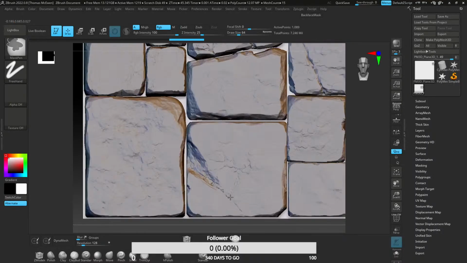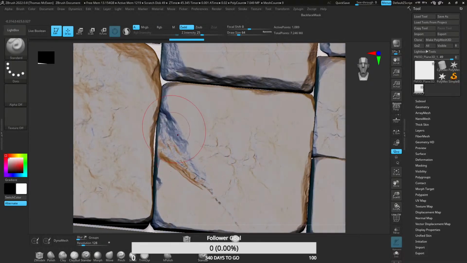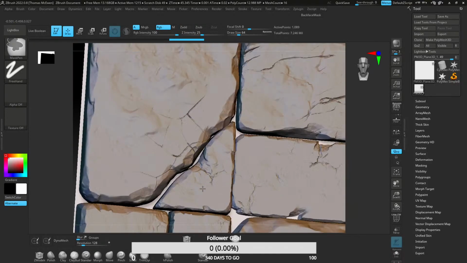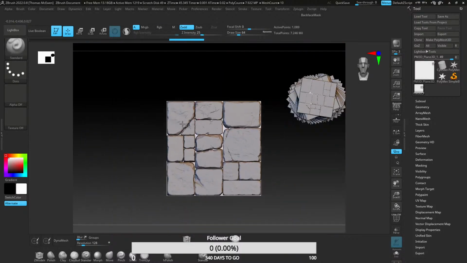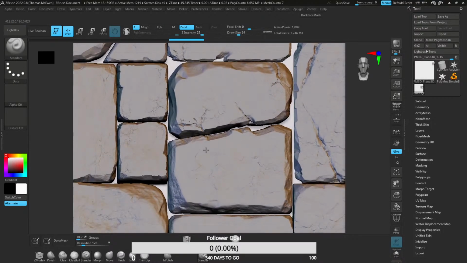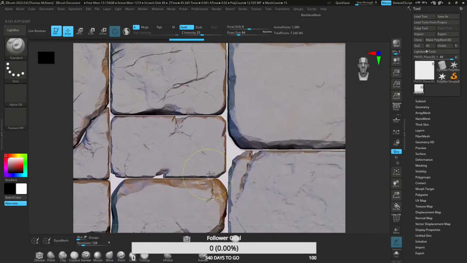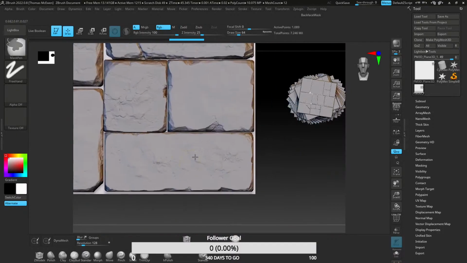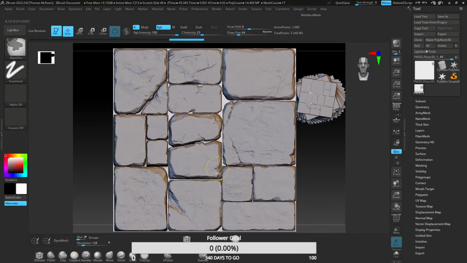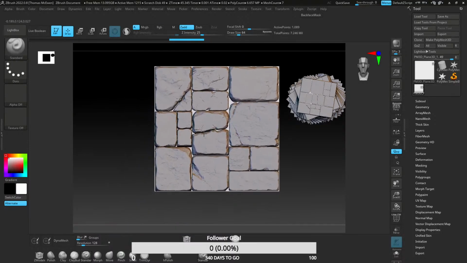Surface cracks, some more cracks, some edge damage, heavy damage here, a bunch of cuts to the model. So like the floor got cut up, slashed, smaller pieces. And then I kept it pretty much in the plane here for easy baking and easy tiling. So these should bake nicely.